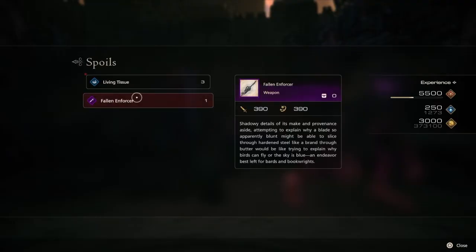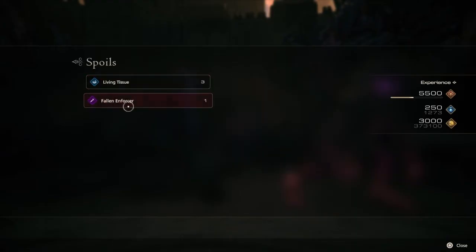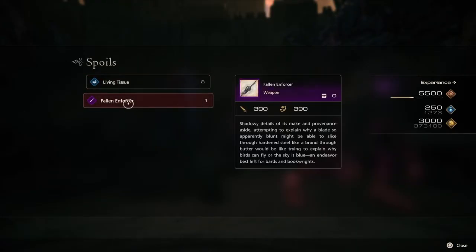Fallen Enforcer. Living Tissue. This is better than what I have now. 390? Maybe.